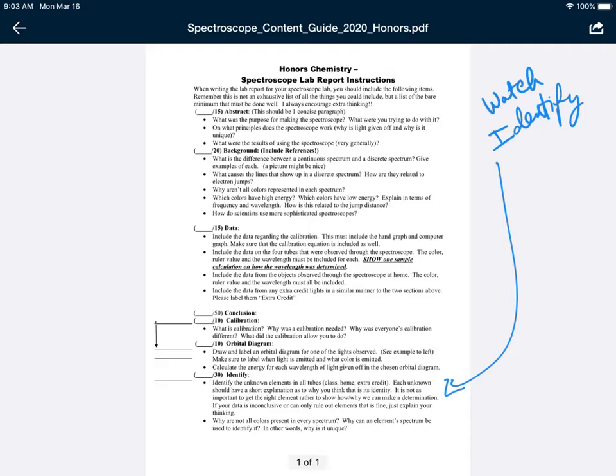For the background, these are the questions that you might remember were in the Spectroscope 2 lab packet, at least some of them were. So the difference between a continuous and a discrete spectrum. Why do lines show up in a discrete spectrum? If you haven't watched orbital jumps, make sure you watch that, because it talks about how the electrons jump and that causes colors. Identify also talks a little bit about why you only see certain colors. So again, make sure you watch the videos that are linked in Schoology. I know it's Mr. Mosher, but they're still good videos.